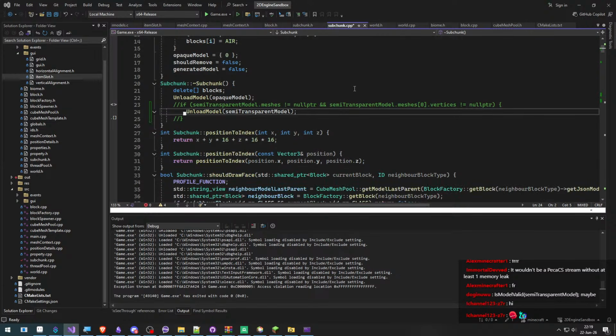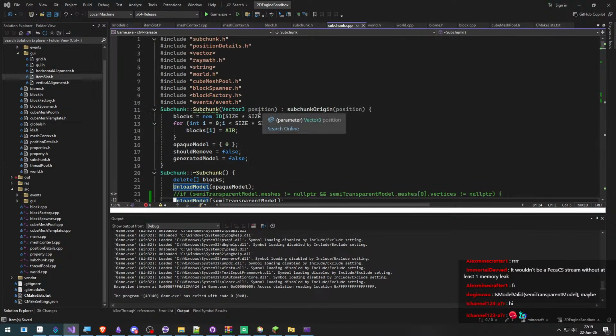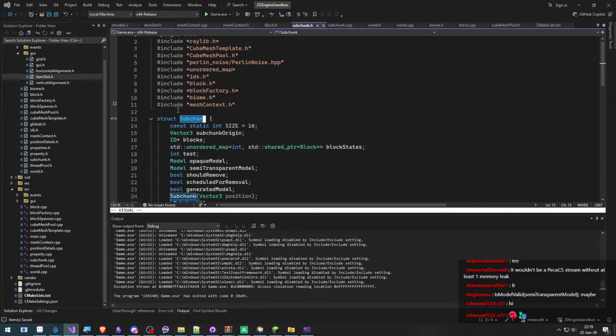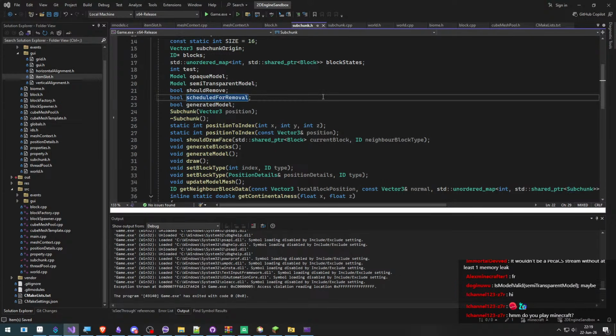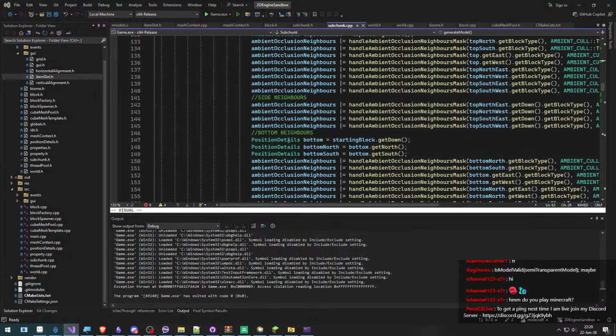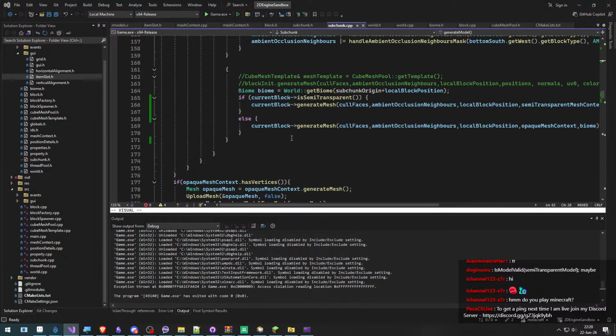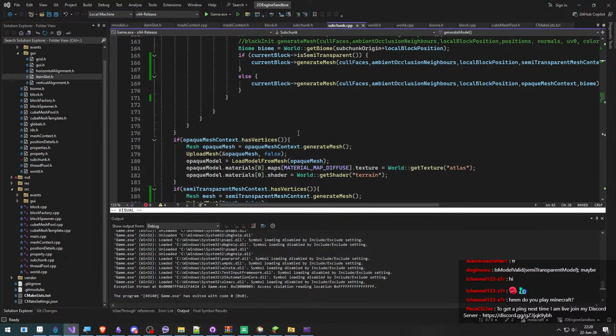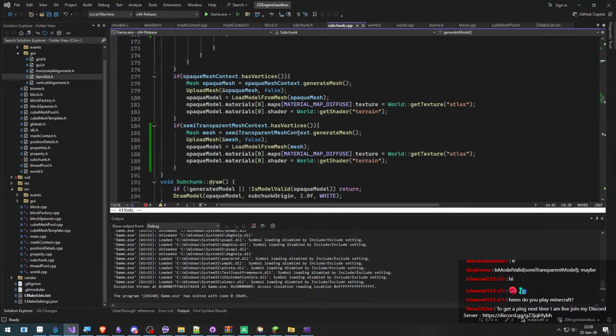This is the only thing stopping us. Let's just make a simple flag, a boolean generated semi-transparent model. And when we generate the model, well, let me think about it.